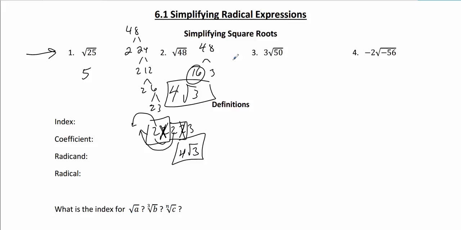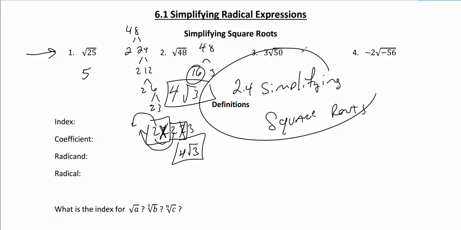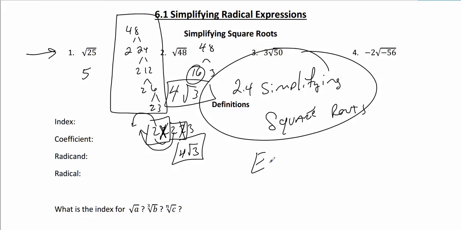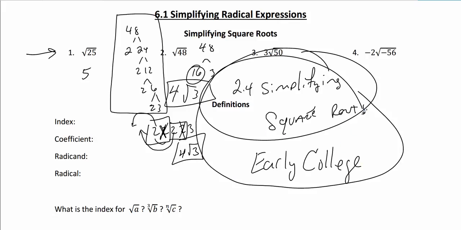Okay, if you forget how to do this, then you can go back to my video in 2.4, simplifying square roots, and you can relearn that. So if you remember, great. If you don't, go back to 2.4, simplifying square roots, and look for the video that does it this way here. I believe it might say early college, but that's okay. All right, so that would be your video. Simplifying square roots, early college. Go back there and look at it. All right, let's move on.